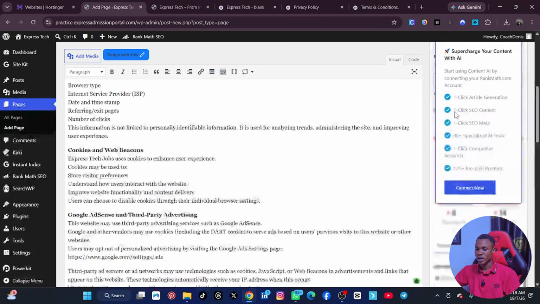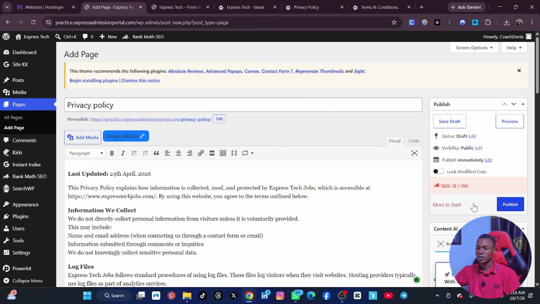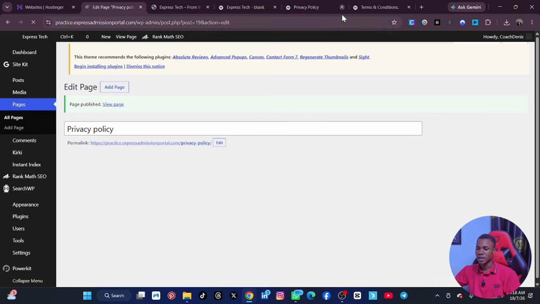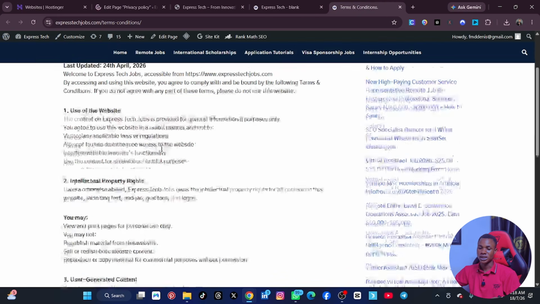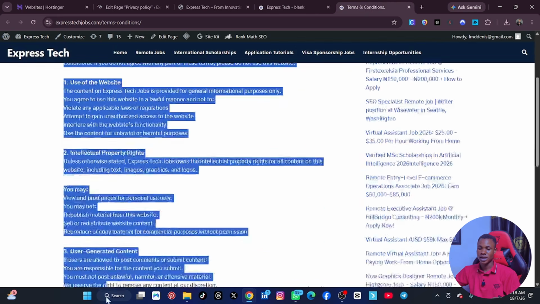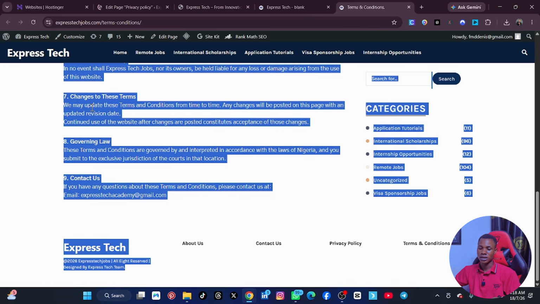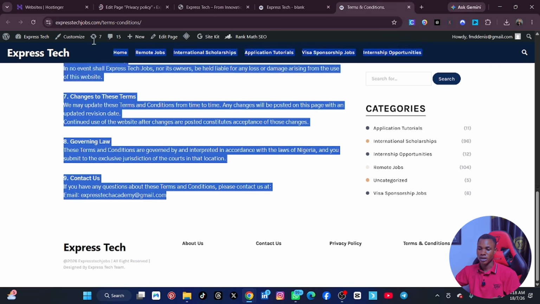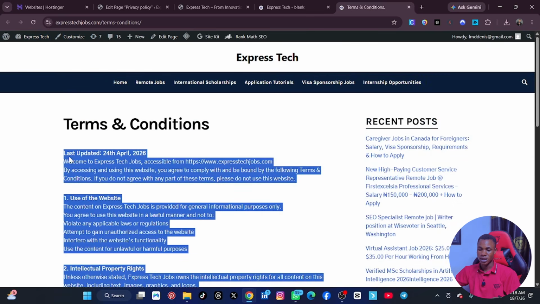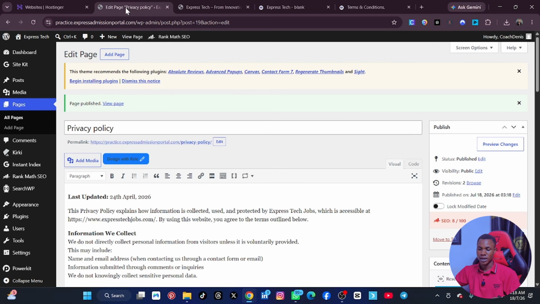And then of course we are not doing anything serious. Just click on publish. I'll teach you other things as we proceed. So let me close it again. And the last page is called terms and conditions. So let me highlight everything again, and then, sorry, I didn't highlight correctly. So let me highlight here and then copy, come back here, then click on add page, and then I will now type terms and conditions.